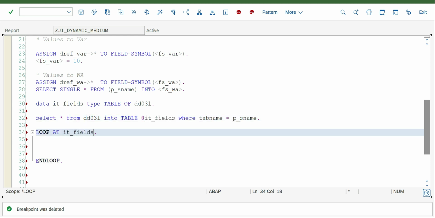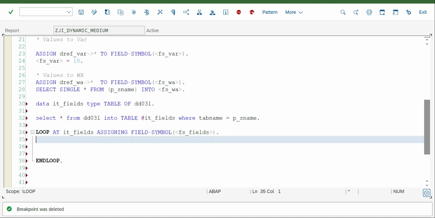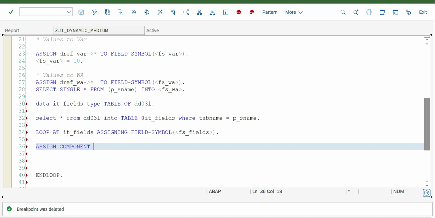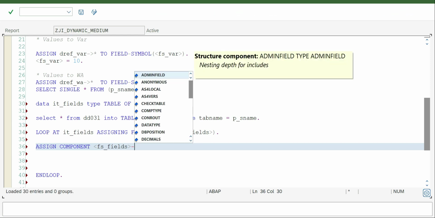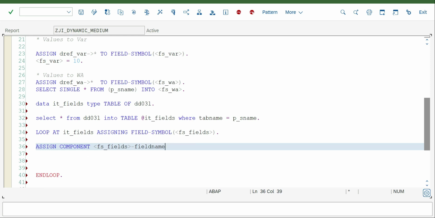Now I'm going to loop it, fields into data. This needs to be a field symbol, assigning field symbol fs_fields. Here I'm going to use ASSIGN COMPONENT. The fields are dynamically populated, so each field comes one by one. I get the field name, which is stored in the field name of the structure. It's a work area, and I'm going to get the value from the work area. It has only one value, so I need the structure. Sorry, this keyword is missing: OF STRUCTURE to a field symbol. I need a new field symbol to hold the value.